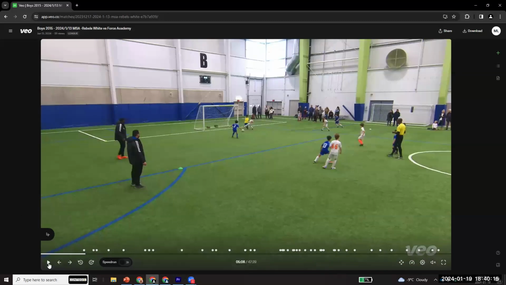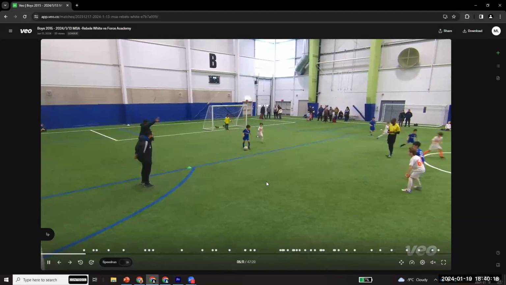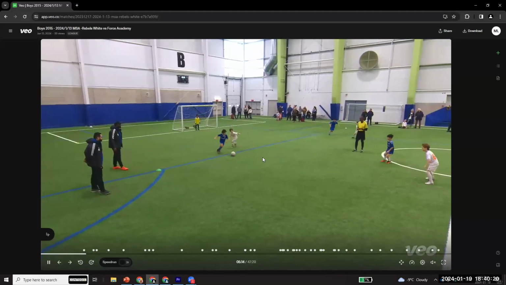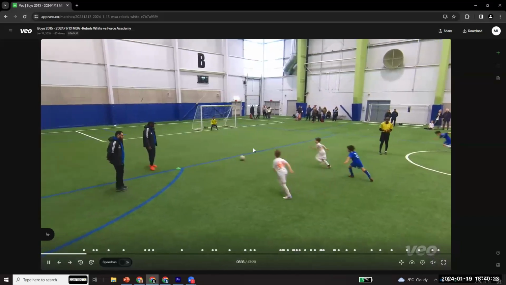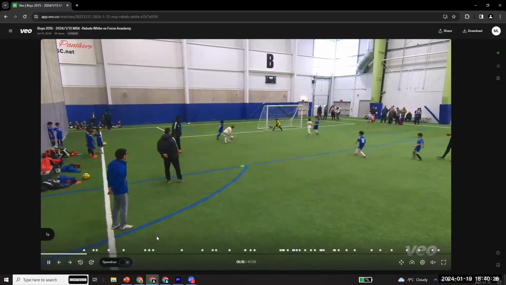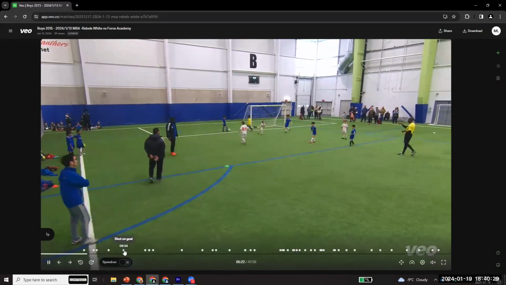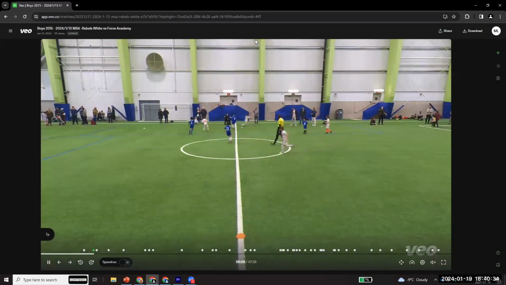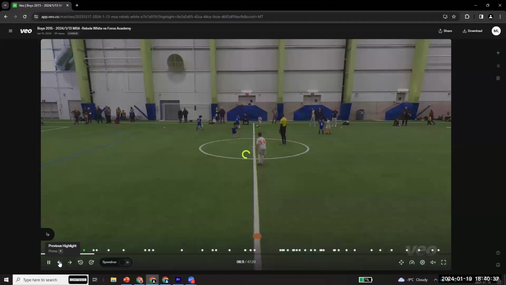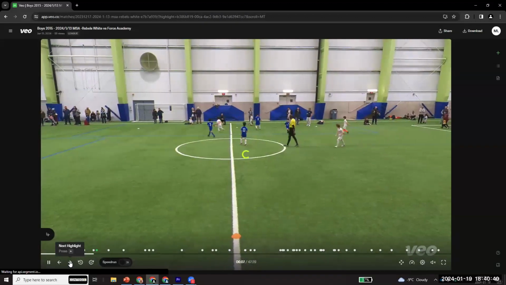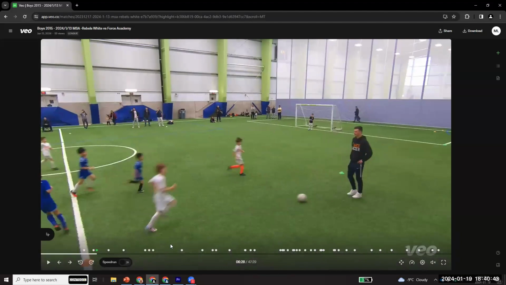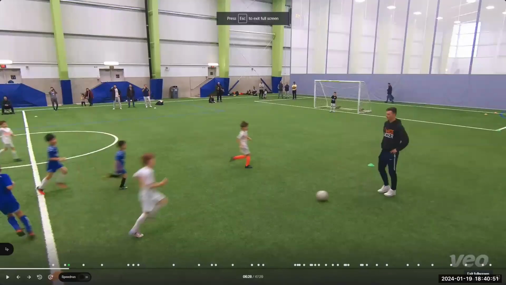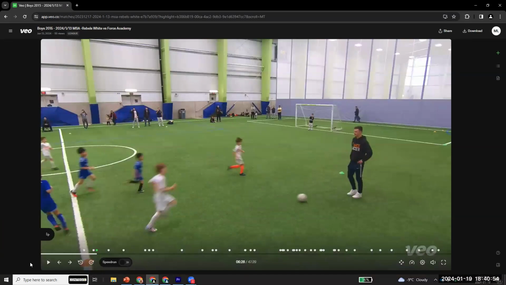A couple of things. Here you can see you can play the footage, right? We are using the broadcast view, where essentially the camera follows where the ball is. Now, a few things you should notice here. Every single thing here that you see, little dots, those are highlights. So I could go to the next highlight and play it. Then you can go back or forward to the next highlight. You can pause. You can also unmute the sound. By default, it's always muted. You can use full screen if you want to as well. So it's very easy to review the footage.